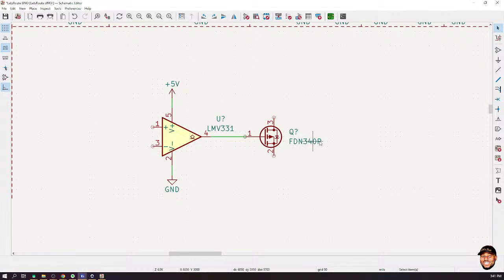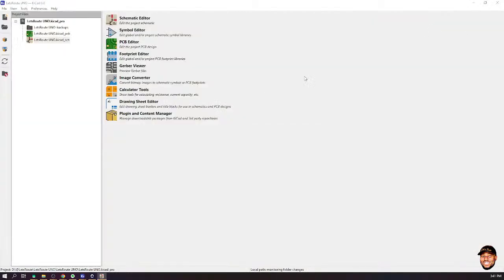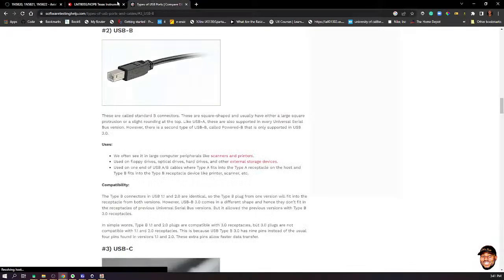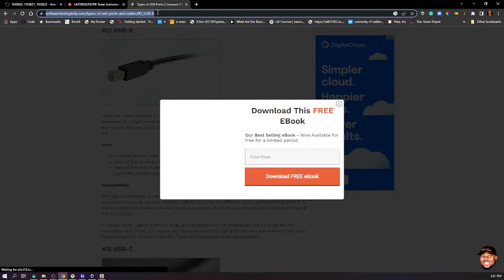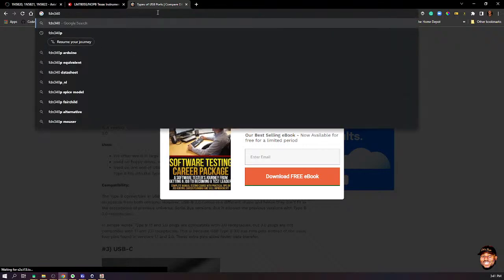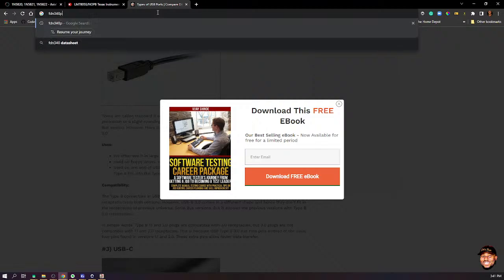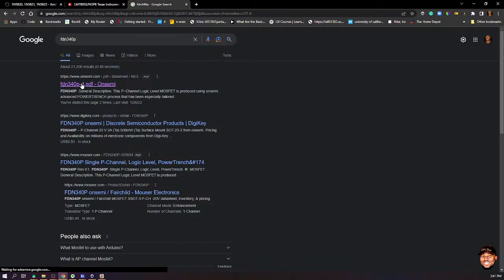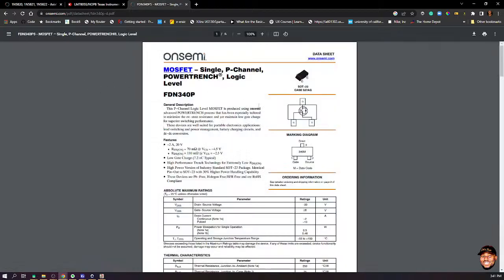So FDN340P. If we go online and search for FDN340P, okay, so it's produced by ON Semiconductor. Let's check its data sheets. Okay, so you can see that this is the type, the package. We will look at this when we start PCB design. But this is the label.